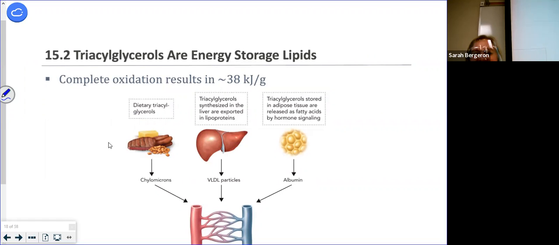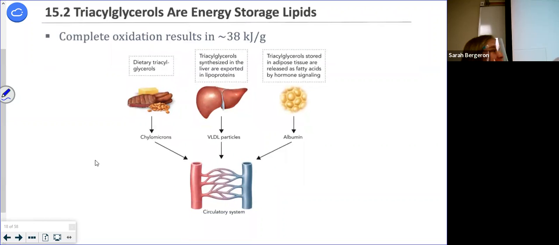Okay, changing gears. Now we know how to make a triacylglycerol. We're going to talk about how we're going to use them as energy storage, right? Depending on how they are packaged, they are going to have different destinations inside of our cells, right? So basically their primary use is for energy storage. They could be used for other things, but the primary use of TAGs is energy storage.